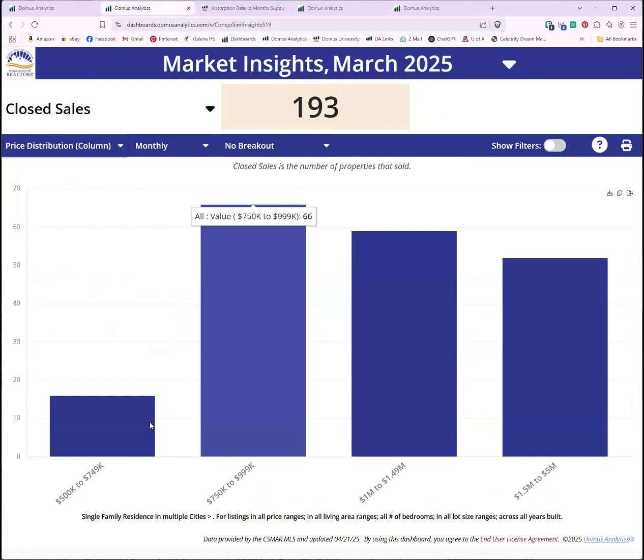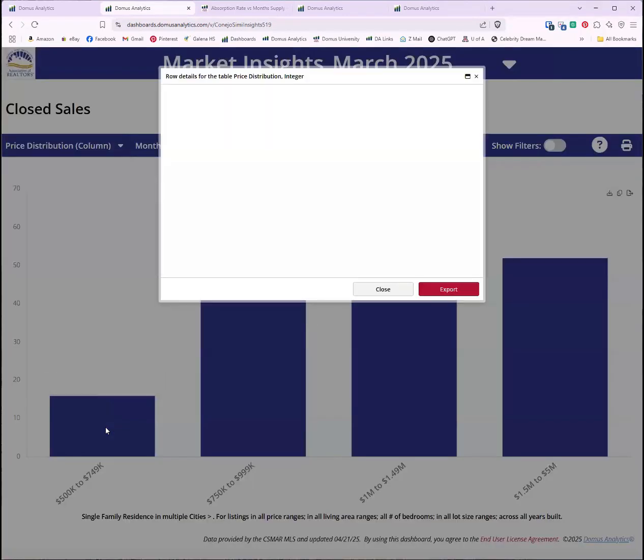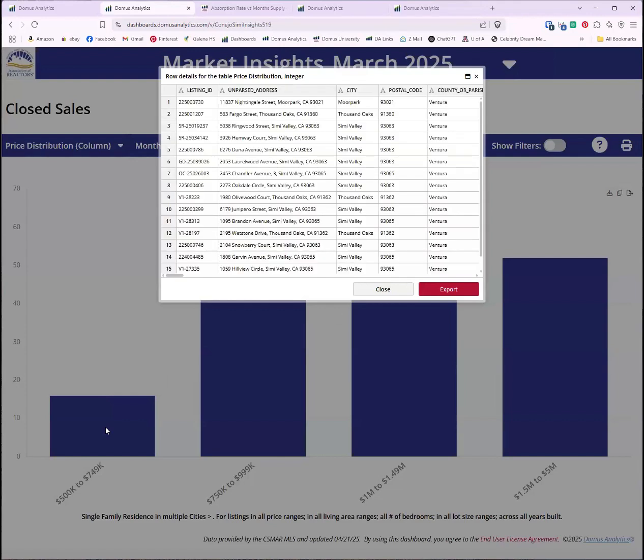If you didn't know it before, you can also dig into any of these charts we've been looking at because this is a member dashboard. If I double click on this bar here, I can see which listings went into these closed sales from 500 to 749, and that's going to give me that list. Now, this isn't in the MLS itself. This is our copy of the data, but you can see it does include those various data shares based on the listing IDs. I get V1s, OCs, GDs, they're all in there.